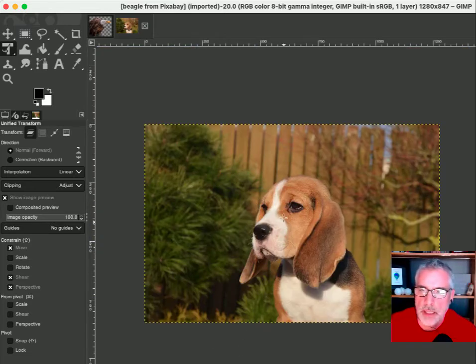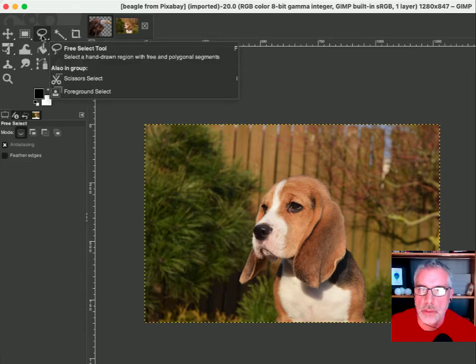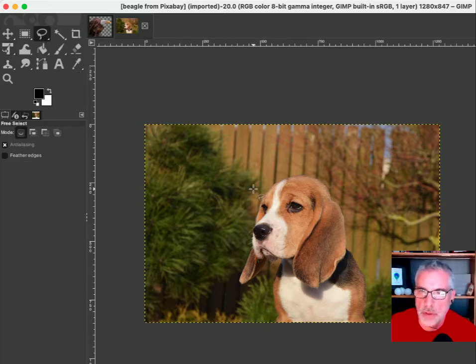So we want to cut the head out of the beagle and paste it onto the eagle. So let's do that. First I want to select the part of the beagle's head to be cut out. So I'm going to go up here to the lasso tool, and with the lasso tool I'm going to go roughly around the head of the beagle. Here we go, just the head. Try not to chop off any parts here.